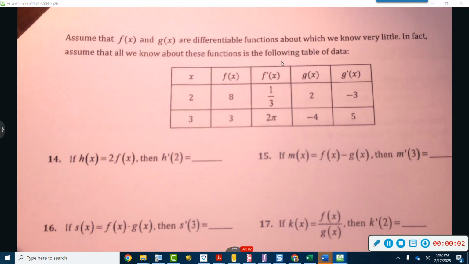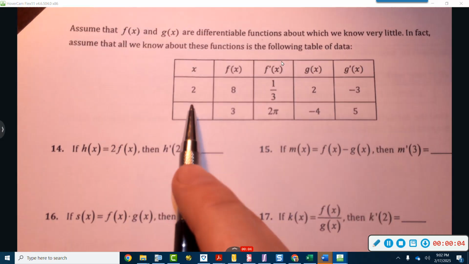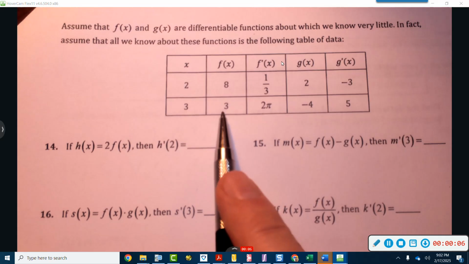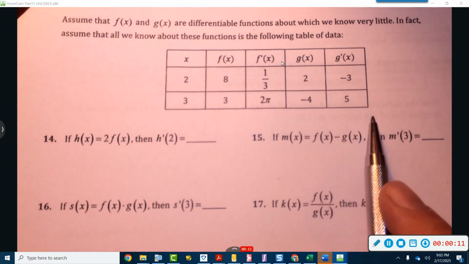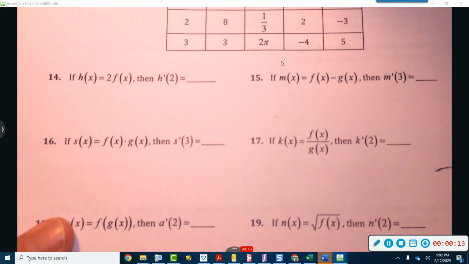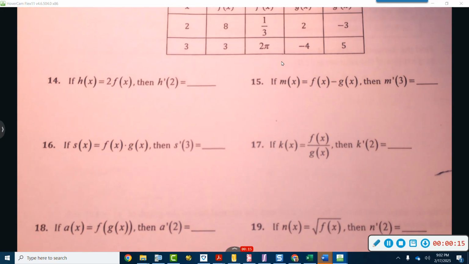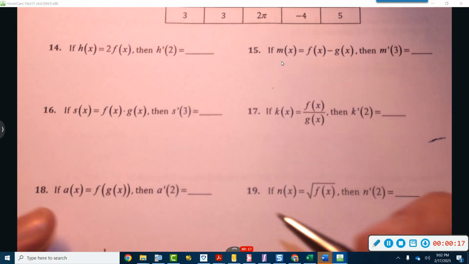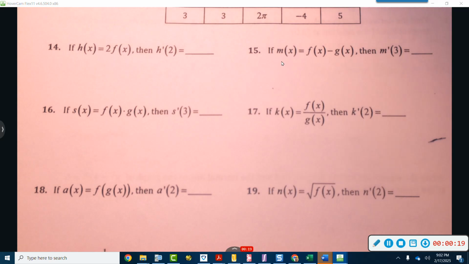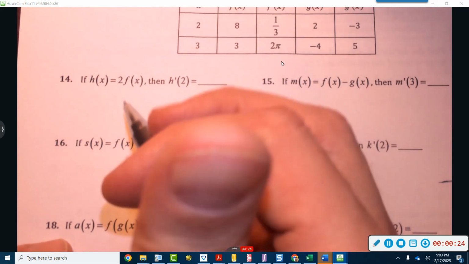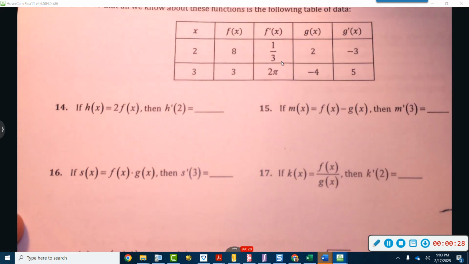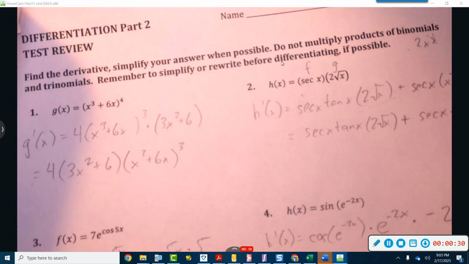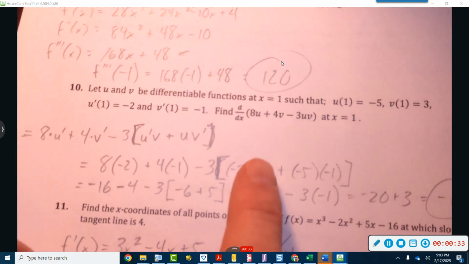Okay, we got a little table here, and it looks like we've got x values, f of x values, g of x values, and then we have their derivatives at that location as well. And so whenever I see this stuff here, I know that they really just want me to use the chain rule, quotient rule, product rule, constant rule, all that stuff. Okay, so I just want to be able to execute the derivatives of these very carefully and then plug in numbers for each.